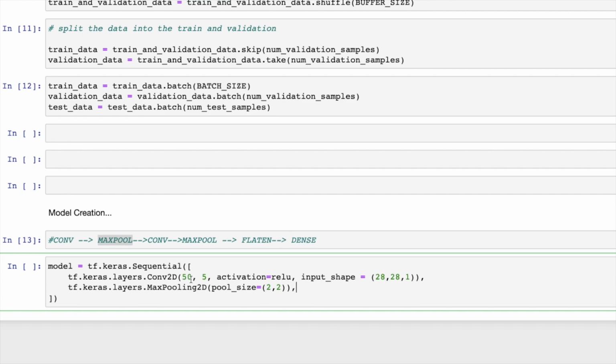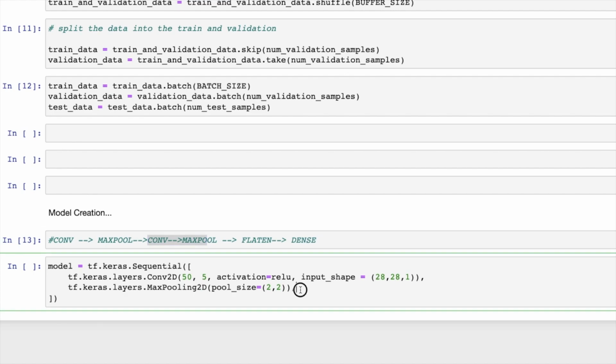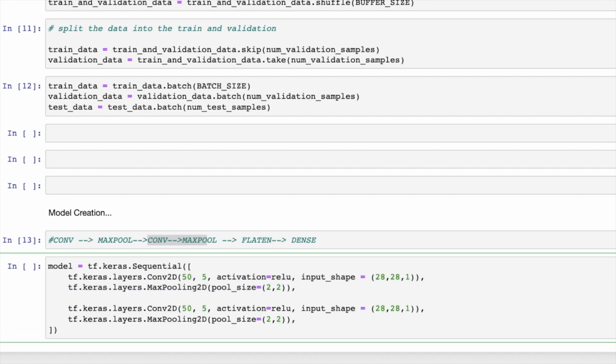As I said previously, in the architecture the first is the convolution layer, next is the max pool, then again a convolution layer and max pool. So let's copy and paste for the next layer.